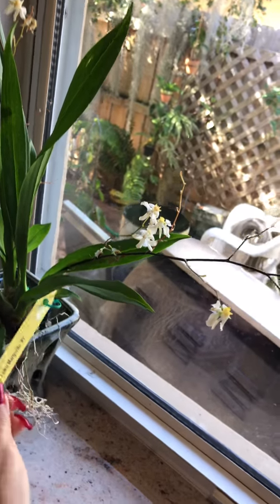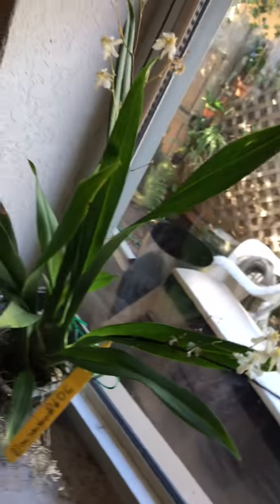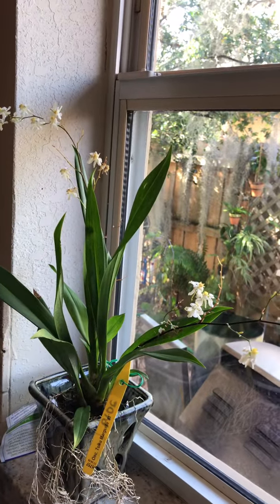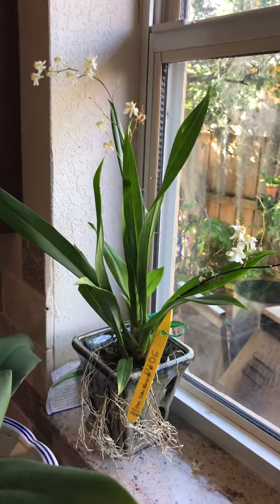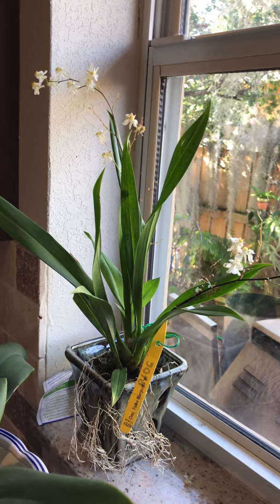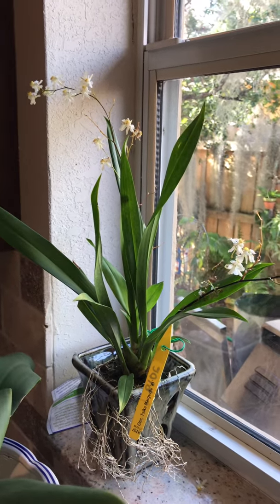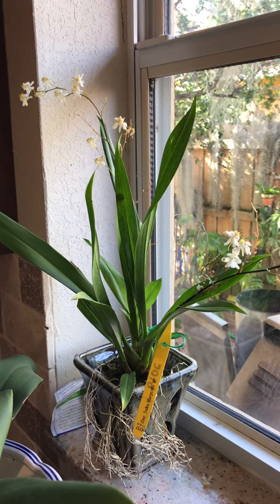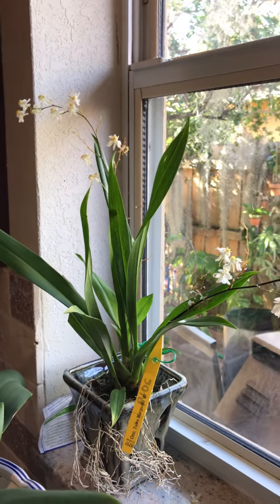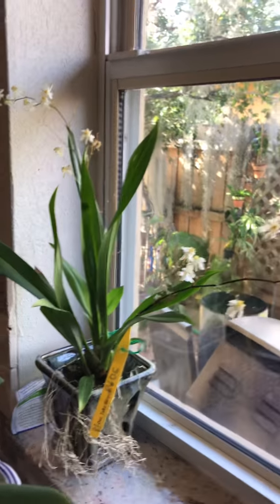This one is a relative to the Twinkle — I bought it this year at the orchid show in Tamiami. By mistake I thought it was Twinkle, but it's not. It is fragrant too. I will say I like the Baby Cherry better because the fragrance is stronger. This one — I bought it, I'm going to give it time, but so far I'm not so much in love with it. Maybe when time passes and it grows larger I will fall in love with it like everybody else on YouTube who speaks wonders of their Twinkle. So far I'm okay with it but not too excited.